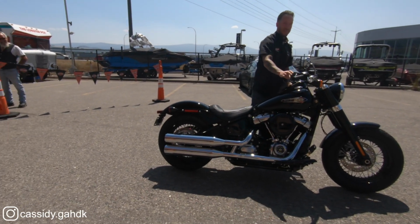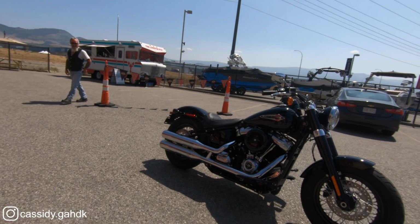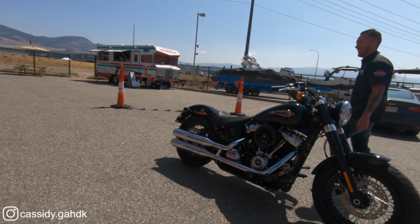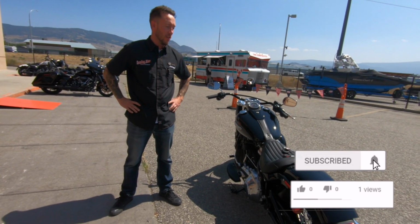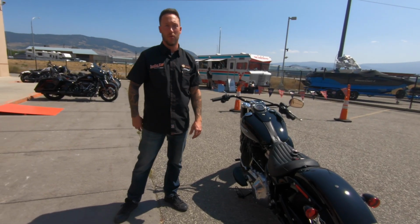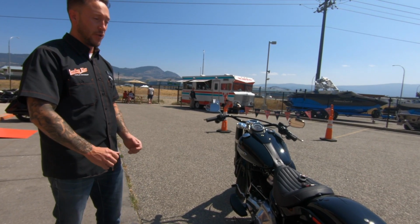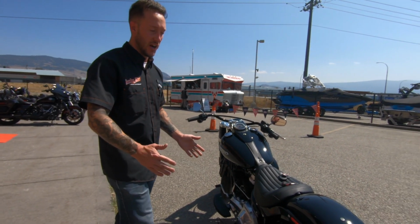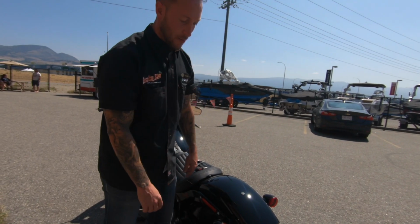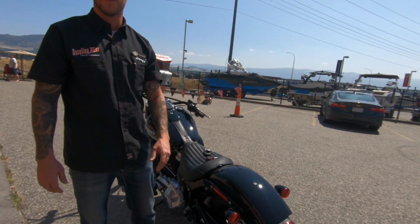Look at her sparkle! Oh, that's a freaking good looking bike. Isn't it? Very cool. Oh man, Cassidy, you walked out of there like you're giving away your first child. Minimalistic bike right out of the box. That's what people like. Stripped down version, simple. Like I was telling you guys before, it's very customizable, personalizable. This bike actually looks good. If you want to add saddlebags, they come in all kinds of shapes and sizes. If you get a bigger one, there's a taillight relocation kit where the signals come back here, or you can put little LEDs in there. Quick detach bags, sissy bar, 2-up seats, windshield, speakers.